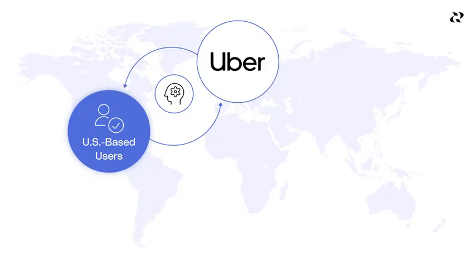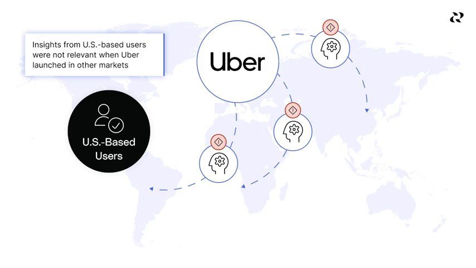Here's another example. Uber started in the US and did plenty of user research to gather insights on how to recruit drivers locally. But when they wanted to expand to other countries, these insights didn't necessarily translate. Interviewing people in the US did not provide them with the insights that they needed to recruit drivers in India, for example. To learn what it would take to recruit drivers in India, Uber needed to interview potential drivers there to find out what motivated them.